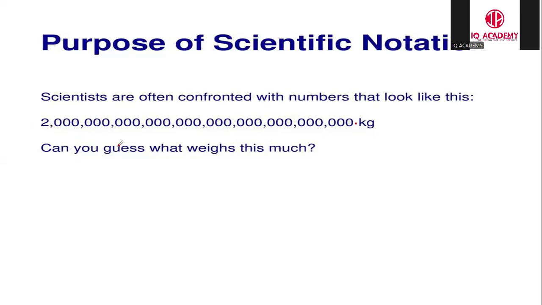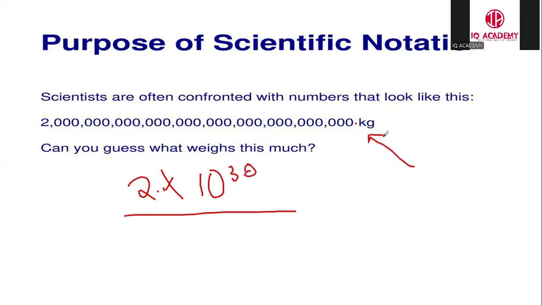30. So this number can be represented as 2 multiplied by 10 to the power 30. You can see that it's actually easier to write it in this form than the form that we have on top there, right? Definitely. So I can just write 2 multiplied by 10 to the power 30, rather than writing 2 and zeros until I don't know when. It's a very important concept. We should enjoy it and embrace it. So that's what scientific notation is.